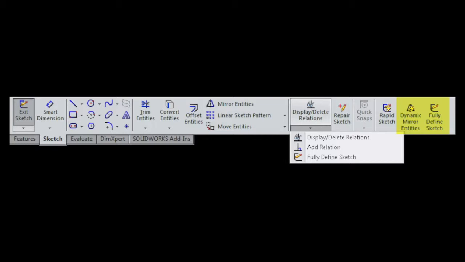The next page is gonna be Evaluate, which means that we're gonna be able to measure once we create a 3D part. The next page is going to be Dim Expert, which basically tells you other measurements and other values for it. And every single other page than that is about how to test the part that you have made, for example, changing the material of it, or testing it with different forces acting on it, just like in Fusion 360.